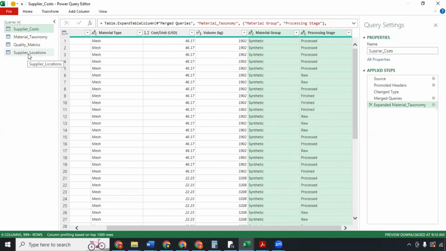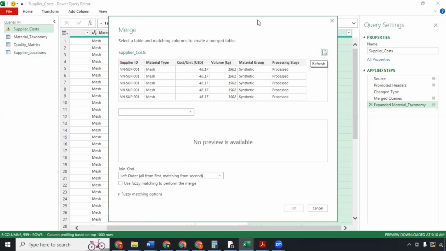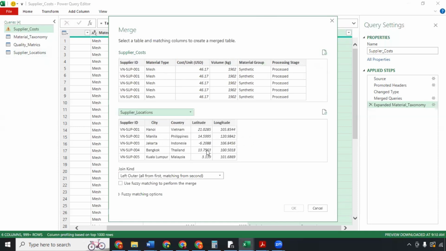The next merge will be our supplier cost with our supplier location. All right. So still we are using the supplier cost query as the primary query. So we are going to go to Home, now Merge Queries. Okay. Then we pick the supplier location as the secondary table. Now, if you look at both of these tables, there is one column that they have in common.